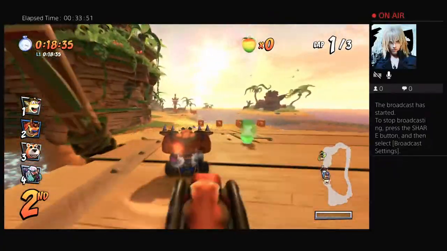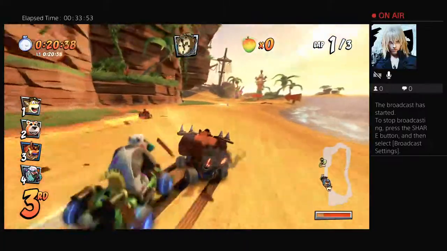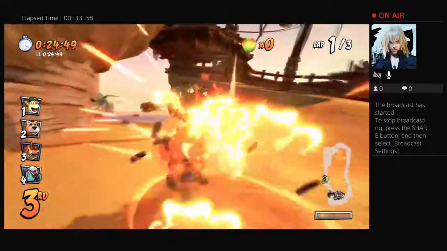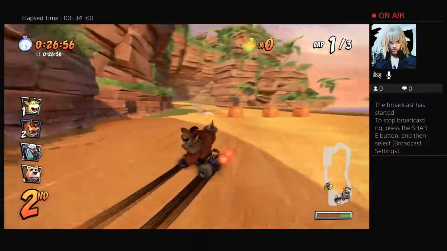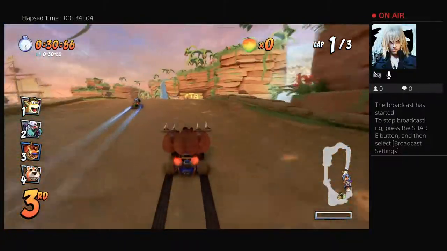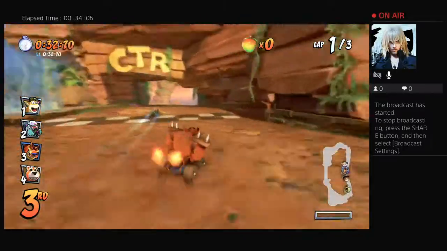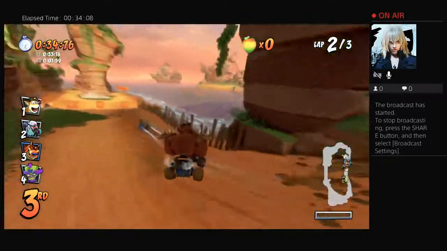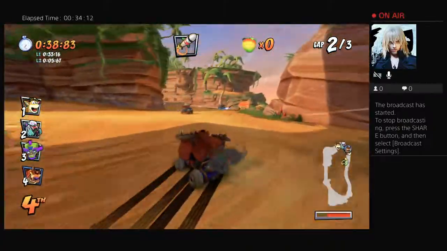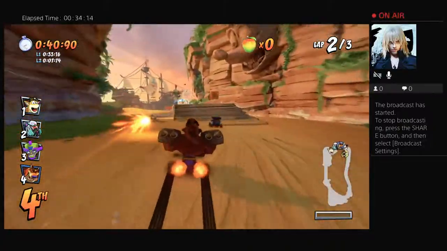Get it! Oh. There's a trophy that talks about hitting someone with a potion. Like, by throwing a potion, you land on them. Now for everyone to take advantage of that little thing.